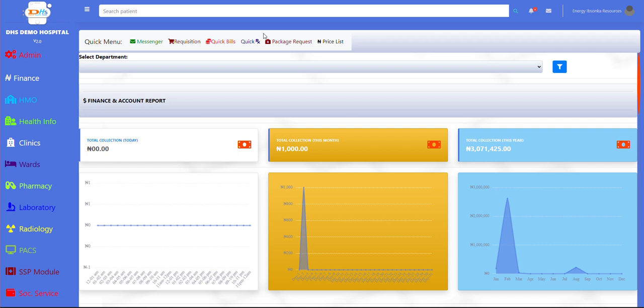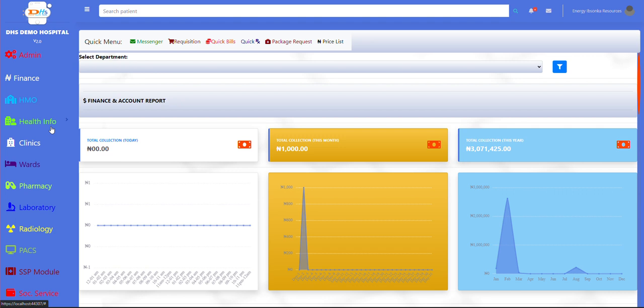Okay, this episode is specifically about the health information management module. In the DHS, we do have the health information management module, as you can see in the menu. Keep in mind that for any module, you need to have a privilege to be able to access or see it, and the privilege will be given by your DHS administrator.